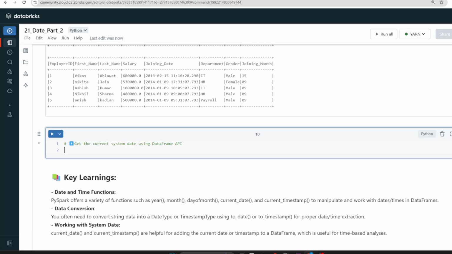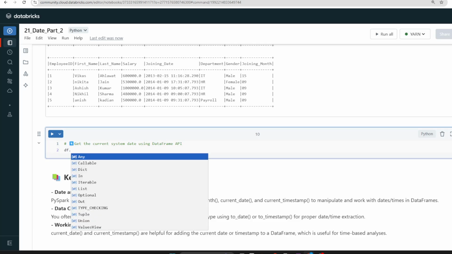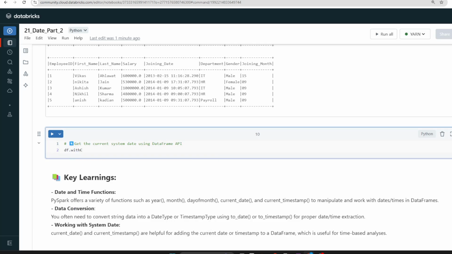And again in different time zones also. Usually we go for UTC, EST, IST, or Singapore time zone. So in various time zones we usually extract the date from the system. Let us see how we do that. Again, let me create one more column for this scenario.